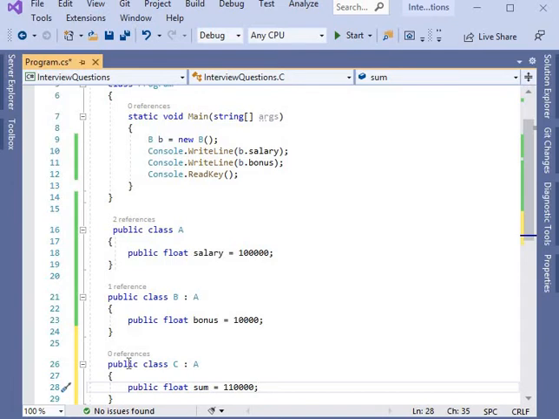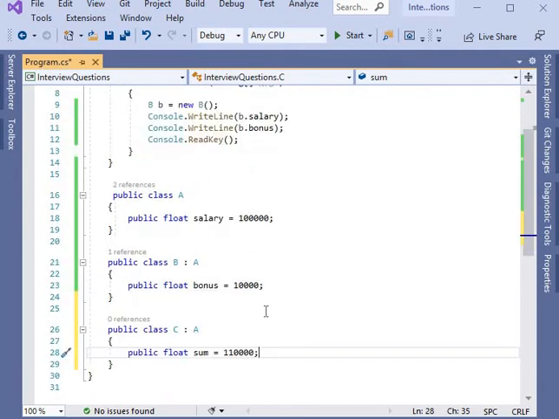So in hierarchical inheritance, we use the one base class in multiple derived classes. That's why it is called hierarchical inheritance. So this was hierarchical inheritance.